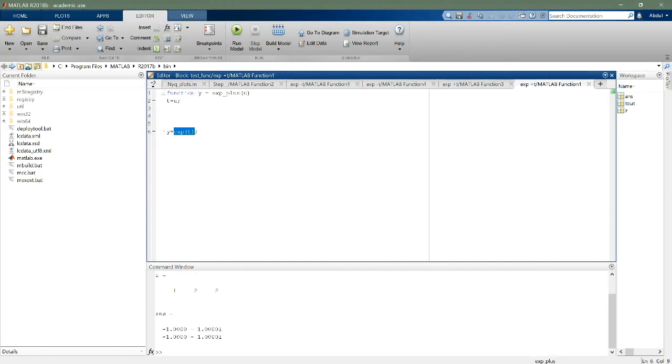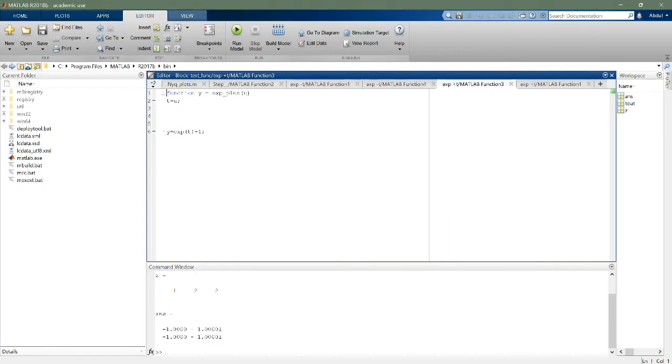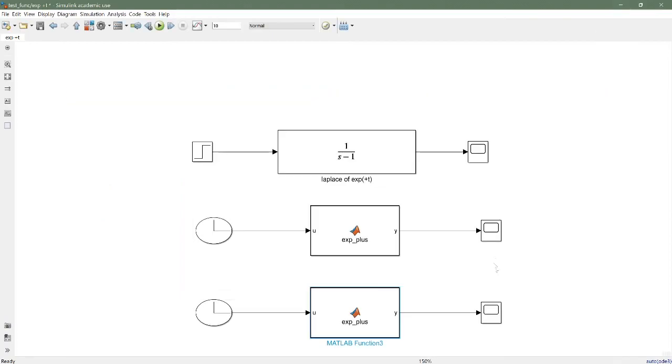and y of exponent of t minus 1. So the way in this block diagram is simulated because of the step signal would be 1 over s squared minus s. So when you take inverse Laplace of 1 over s squared minus s, you will see that it is exponent of t minus 1, right? But this goes to infinity, so all the three graphs are more like same.